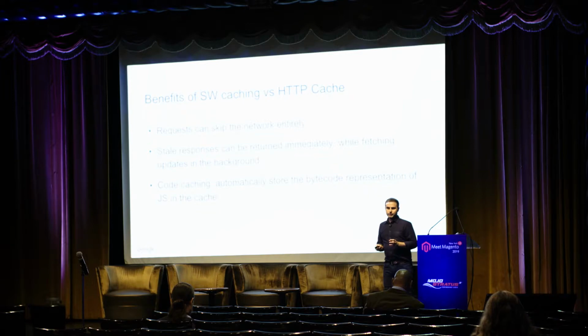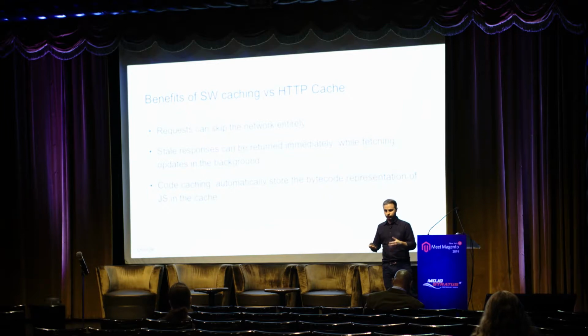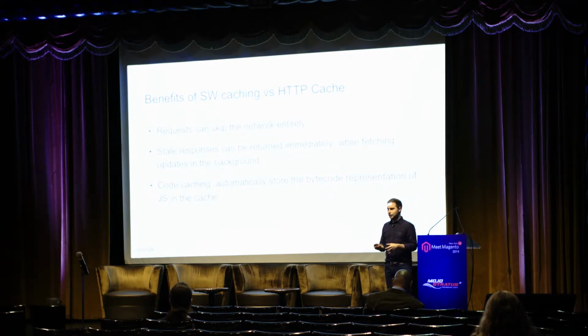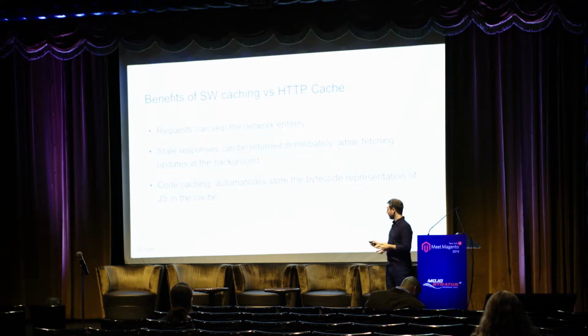When we talk with companies about service worker caching and we present these things, the number one question we receive usually is how this is different from HTTP headers, which have been on the web for a long while. And there are very important differences. So the first one is that with service worker caching, you can skip the network entirely if you want. So you can even, as I was saying before, download the whole app to the phone of the user and never go to the network. This is something that you can't do with caching headers. Another thing is that you can apply very complex strategies.